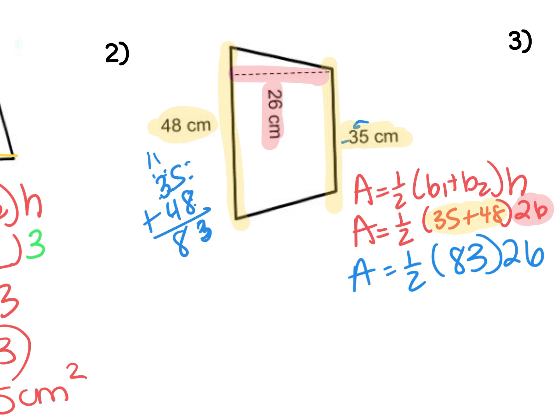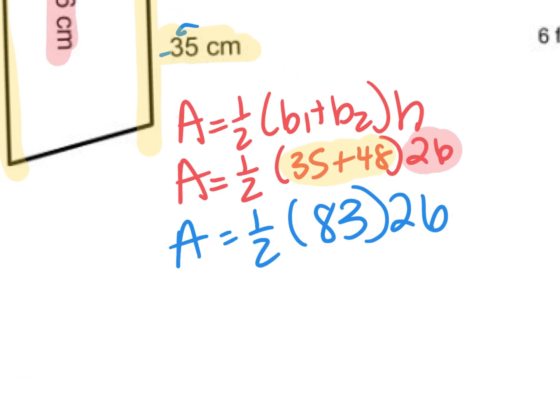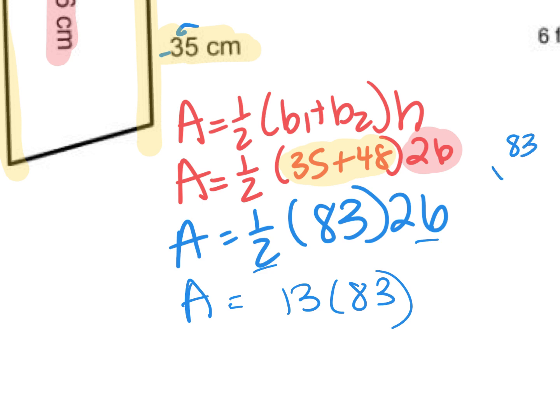Okay. So in this case, I hope you remember kind of what I taught you with working with that fraction. I can't really take half of 83 because 83 is an odd number and you can't split it evenly in half. So I'm actually going to take half of 26, which is 13. And then I'm going to go do my work off to the side. You can pause the video if you need to slow down and look at it.